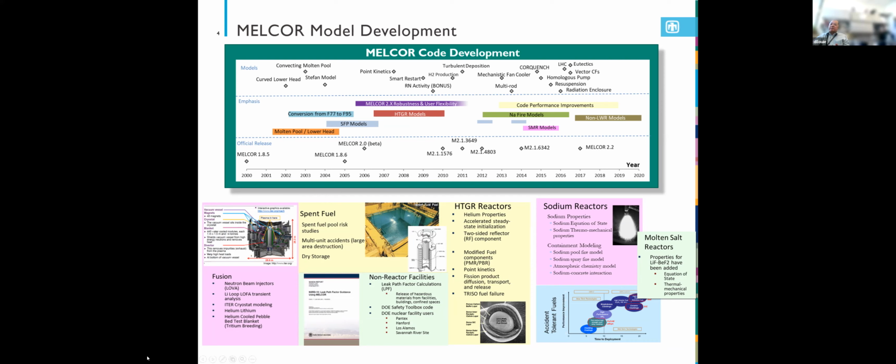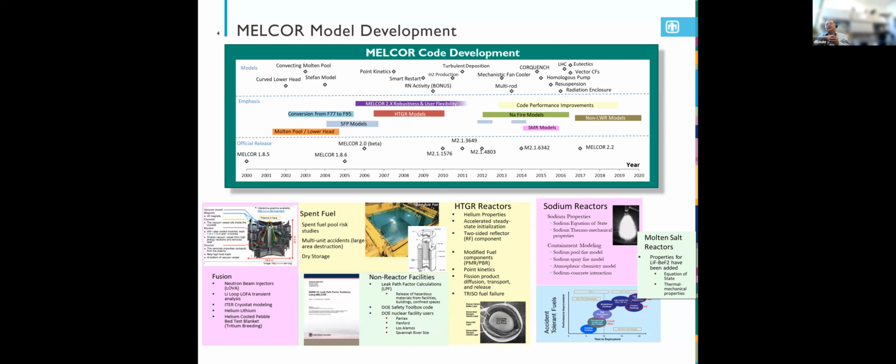And we have also used MELCOR for non-reactor facility applications, especially at DOE facilities, and it shows some of the sites like Hanford, Los Alamos, Savannah River, and Pantex that have used MELCOR at one time or another. Basically we look at how much is released from inside the facility out to the environment, because leak path means how much radioactive material is released from inside the facility due to an accident like fire or spill, and then how it attenuates through the leak path and out to the environment.